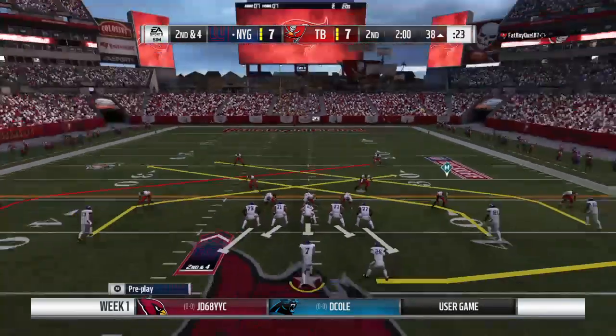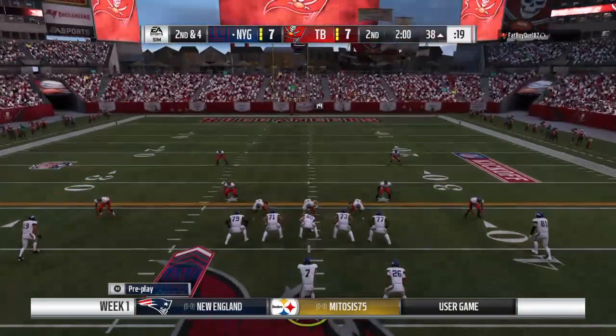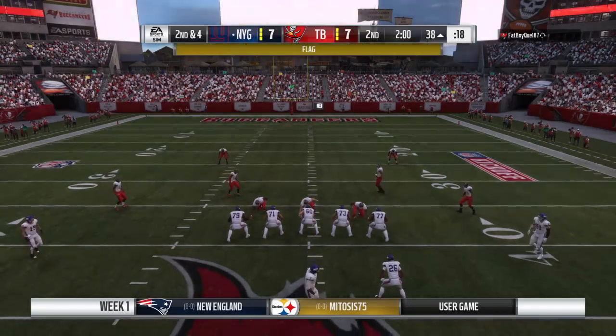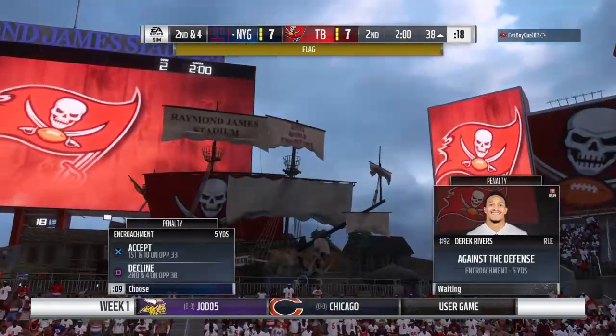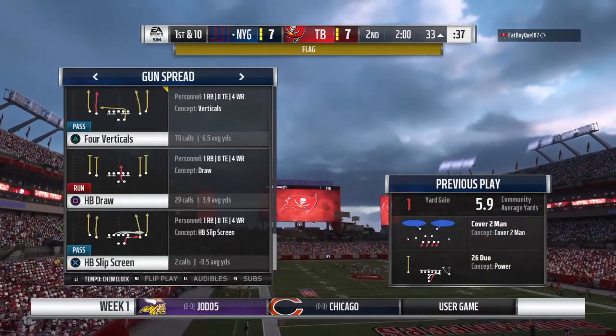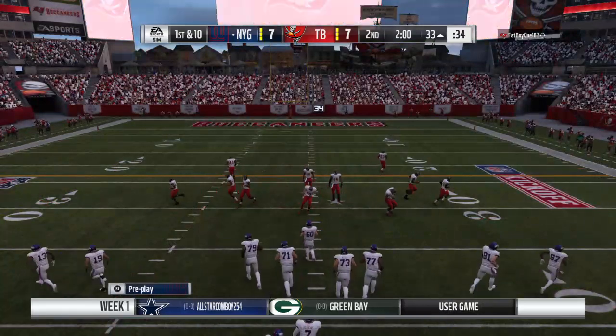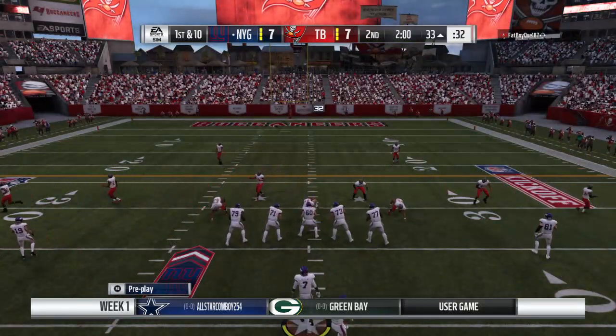Hurry up, here we go. Green 39. Hut! And now whistles and a flag, and I think we got a jump here. After the penalty, a fresh set of downs. It's 1st and 10.